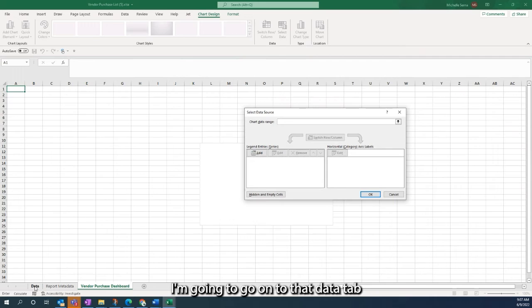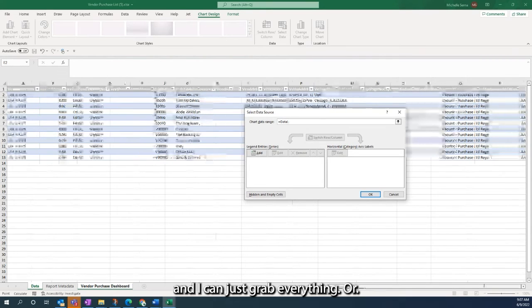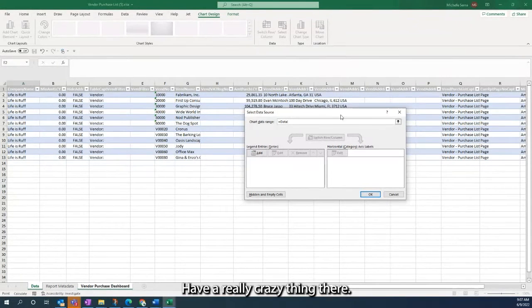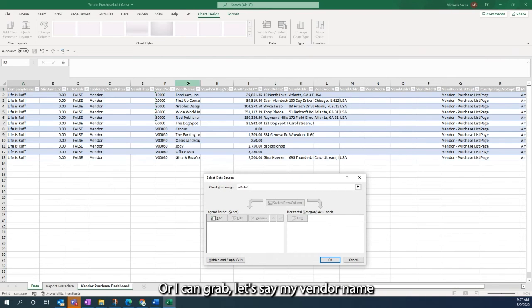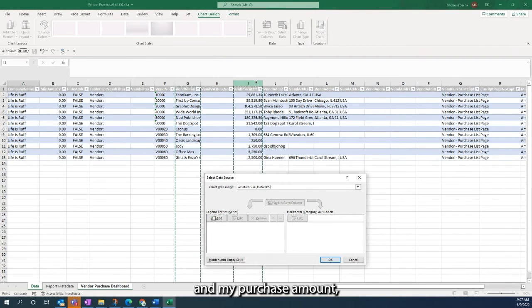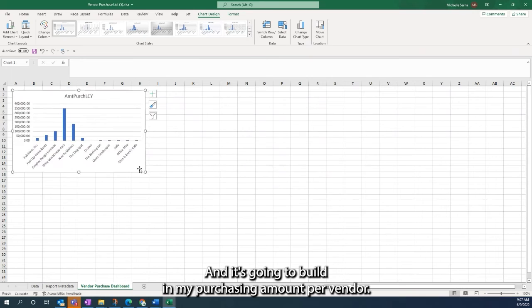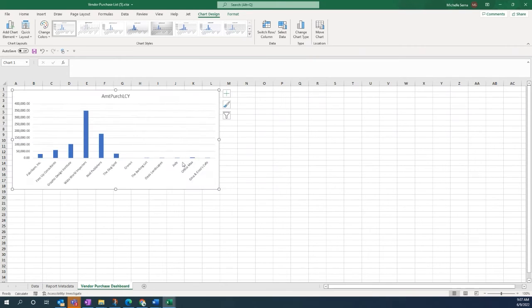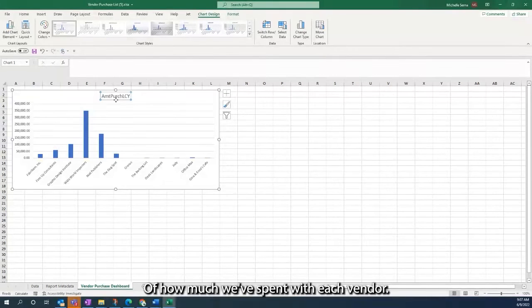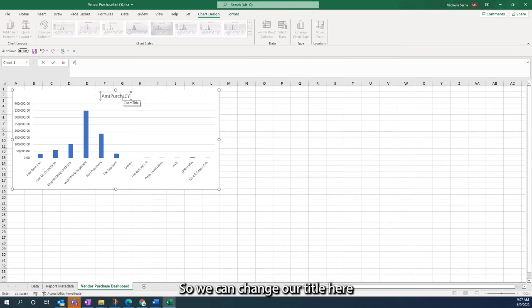I'm going to go onto that data tab, and I can just grab everything, or I can grab, let's say, my vendor name and my purchase amount. Yeah, we'll stick with those two. Okay, so we'll say okay, and it's going to build in my purchasing amount per vendor. Just a really simple, easy visual cue of how much we've spent with each vendor. So we can change our title here to vendor purchase amounts.